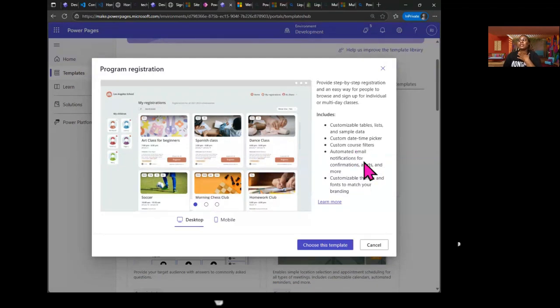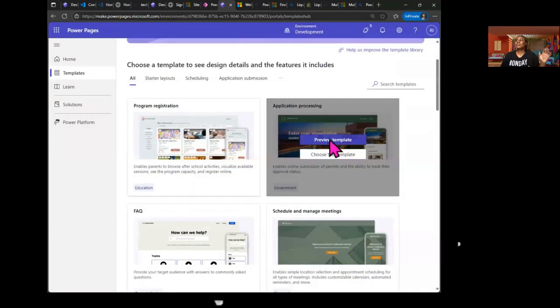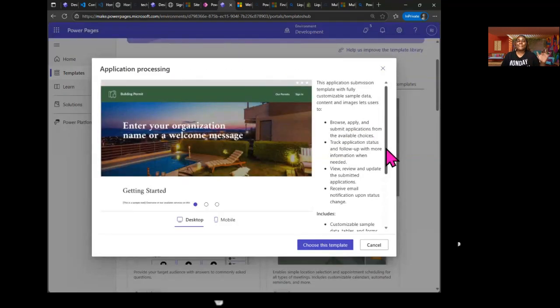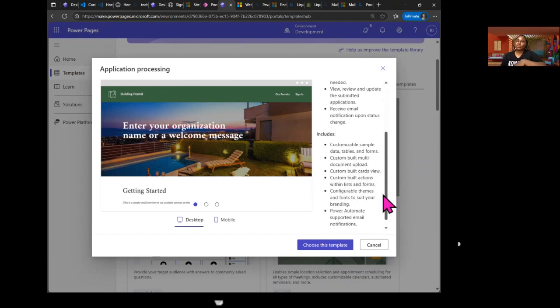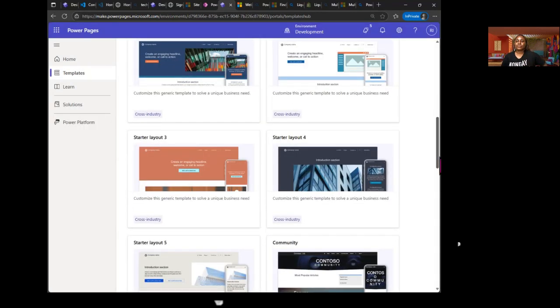It has an automated email notification for confirmation, alerts, and more. It has a customizable theme and font to match your branding. So check the different templates to see which one matches closer to what you are doing, so that the changes you make would not be so much. That's a trick that you can use.